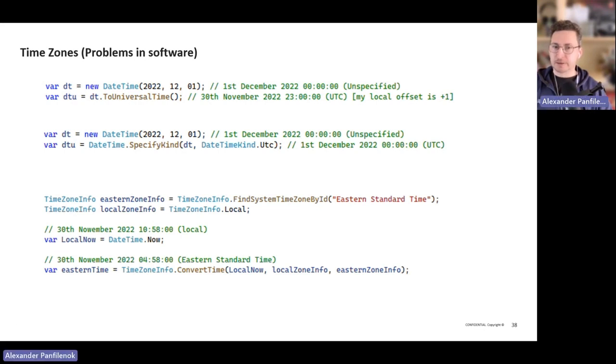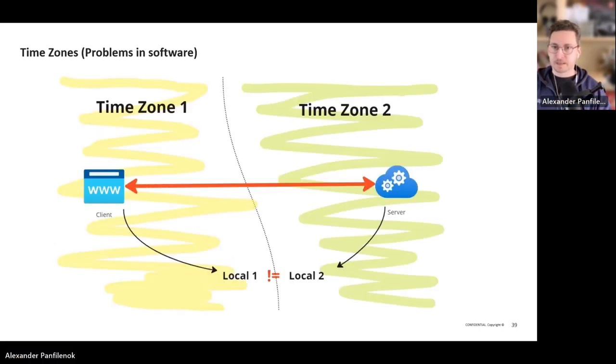Here are some examples of how you can convert a date from one time zone to another. This can be useful if your software explicitly asks the user about the user's time zone, for example, somewhere in the user cabinet or settings. And of course, when you work with an internet application, you should keep in mind that the client you are working with can be in a different time zone, not the same one where the server is located. So local on the client computer is not the same as local on the server.